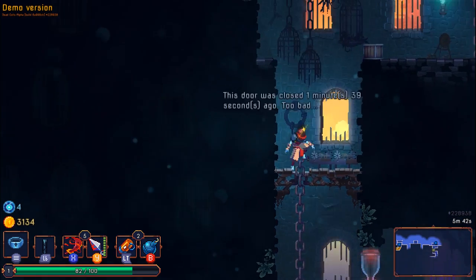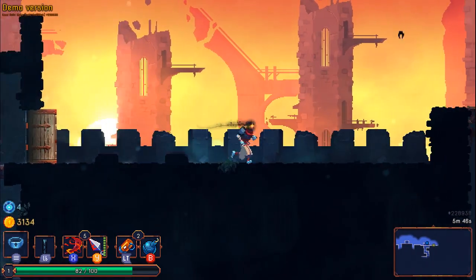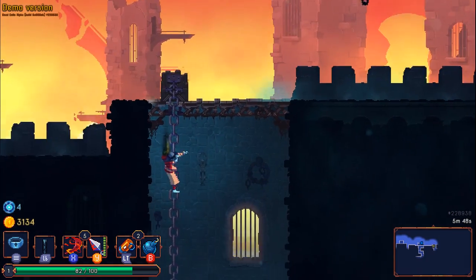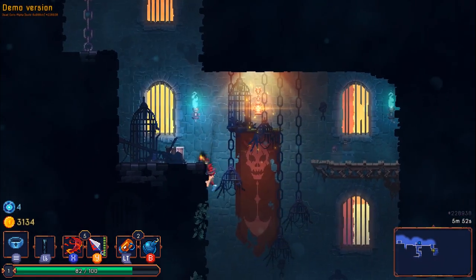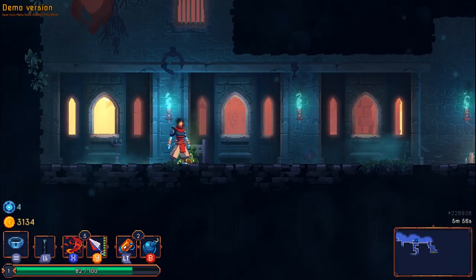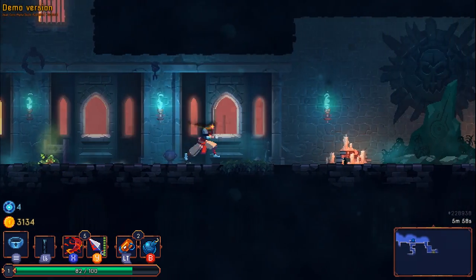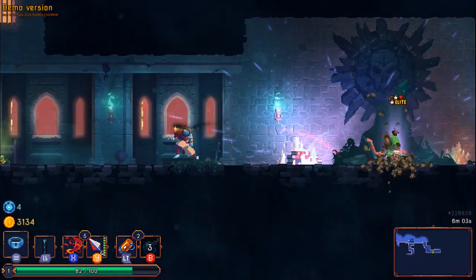Minute and a half ago. I don't care too much about speed. Someday we'll get one of those, maybe. The problem is I'm very slow and methodical. Okay, so this means we've got an elite enemy up ahead. So this might kill me again. But that's okay. Is it the archer again?